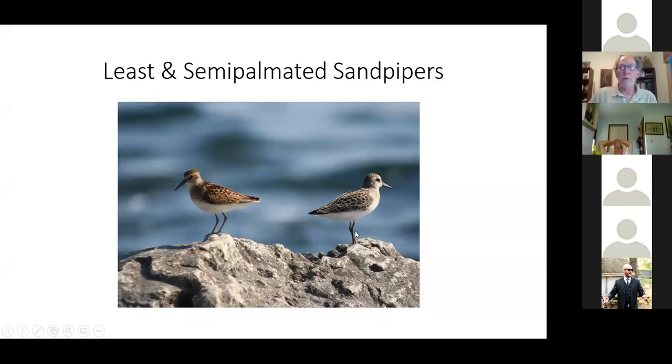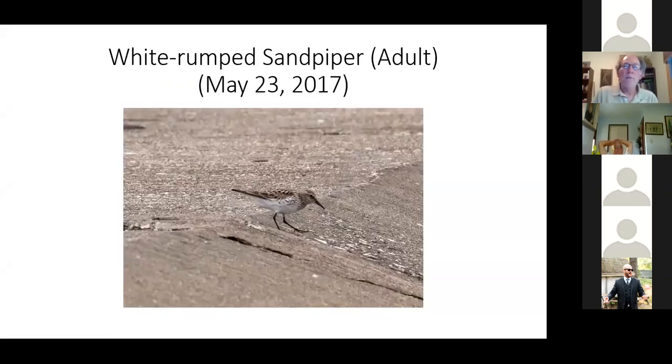Semi-palmated have grayish to black legs, paler legs on least, and more colorful on the back. So these are all good characters to separate least and semi-palmated. We'll have another photo of semi-palmated a little later.